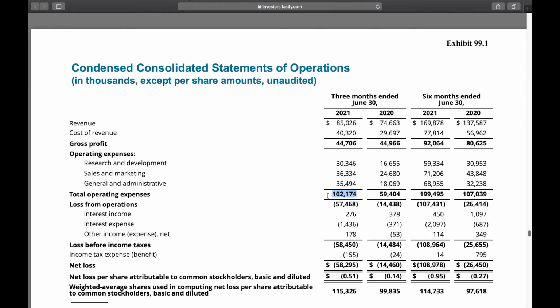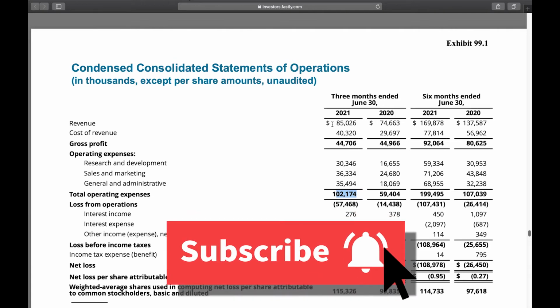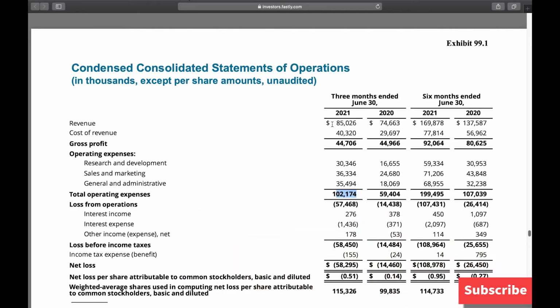So again, just to summarize everything here, we do see growth in revenues year over year, albeit slightly. We are seeing decreasing gross profit margins, and we are seeing increased operating expenses down here. But again, a lot of investors consider Fastly as a growth company. It's up to you to decide if Fastly's 12% revenue growth rate is acceptable or not, and it's up to you to decide if you think Fastly will be able to continue growth at or above this rate for the foreseeable future. But again, to me, the growth is a little disappointing.